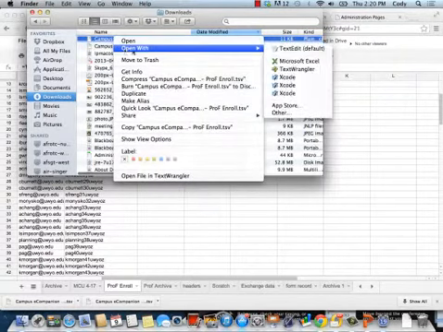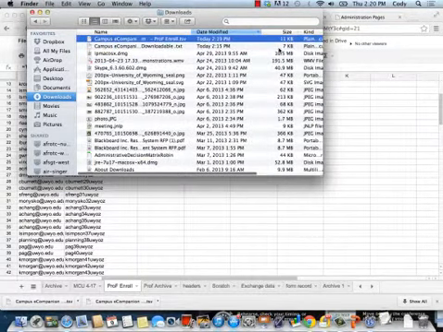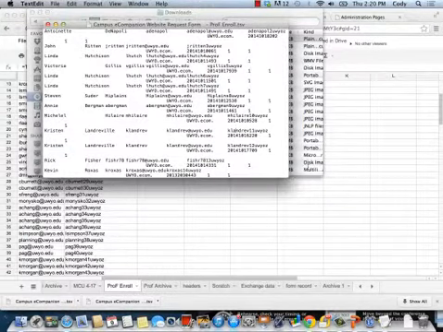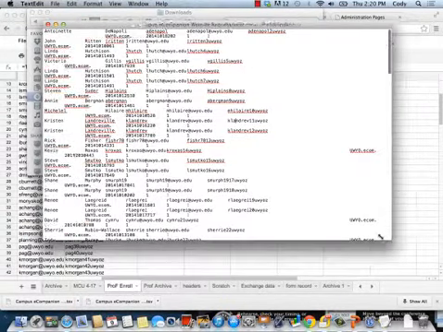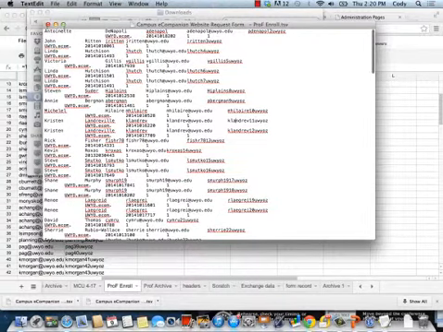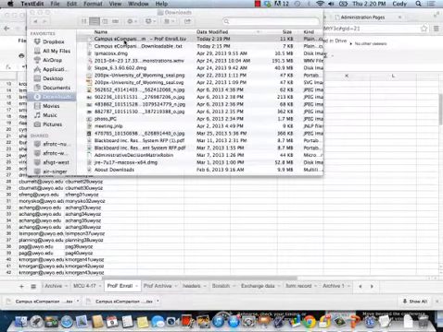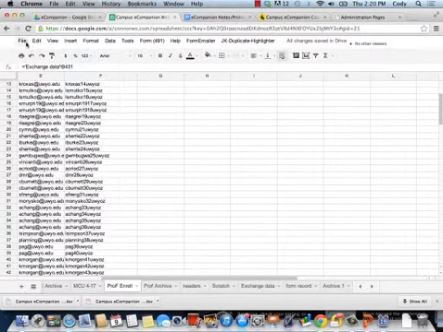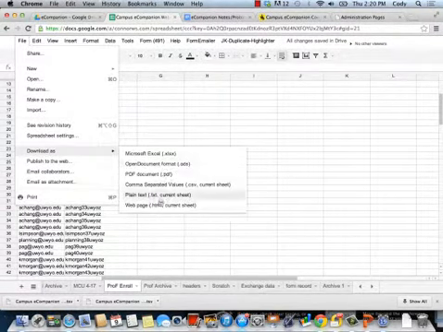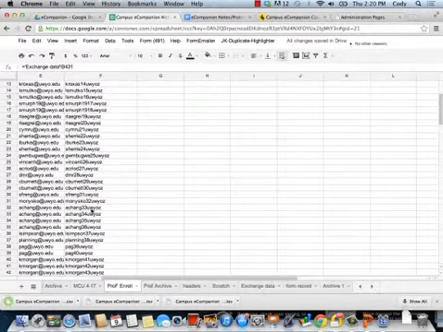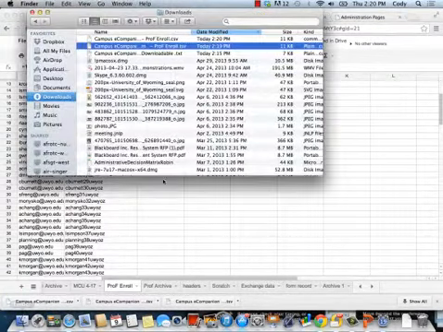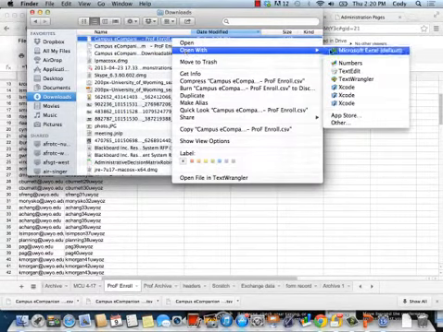I just use TextEdit, but you can use Notepad on PC. So here's this file here. Oh, do you know what? That's not the file. I needed to download that file. I'm sorry, I need to download this one as a CSV. So you download the first one as a, well, both of them. First one is a TSV, the second one is a CSV. We also then, at the end, when we do this process, need to change this to a TXT file.